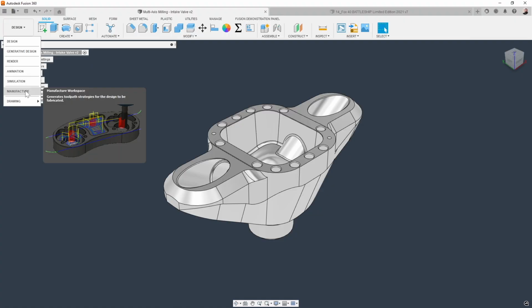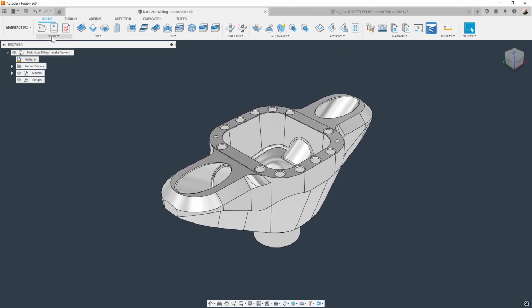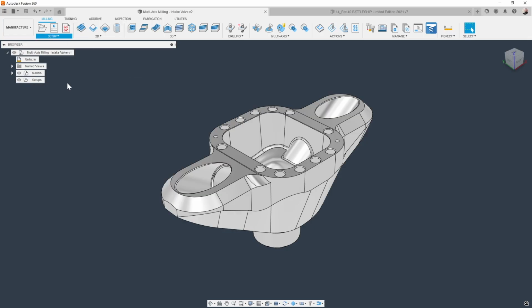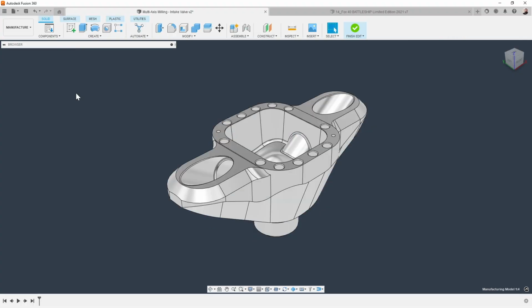Yeah, absolutely. Hopping into Fusion here, if we go to the manufacturing workspace, just a basic version of this. If we go to setup and go to create manufacturing model, some people may have seen this. When you do this, it just makes this manufacturing model and people might be like, oh, I don't know what that does. If you right click on it though, and you go to edit manufacturing model, what you'll see happens is it's going to bring in this modeling environment here, but it says manufacture. So in here, there's a ton of things we can do.